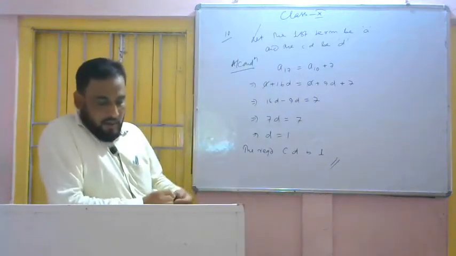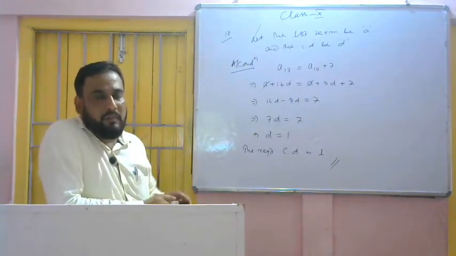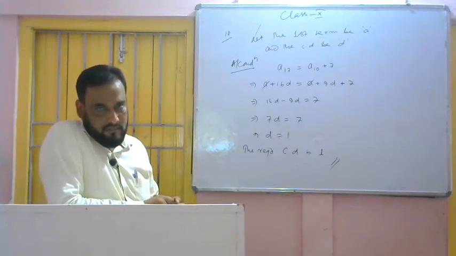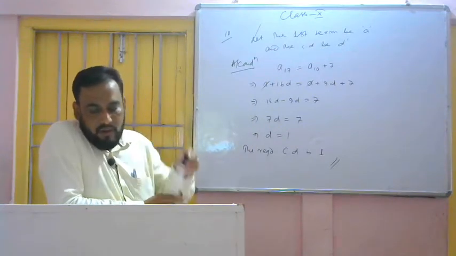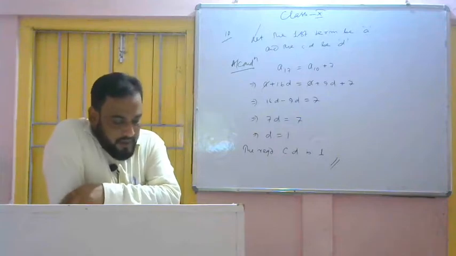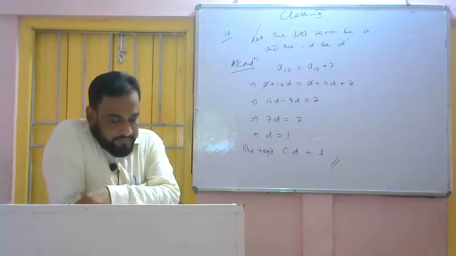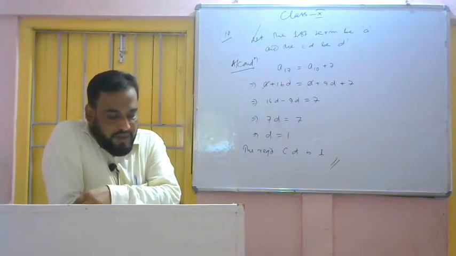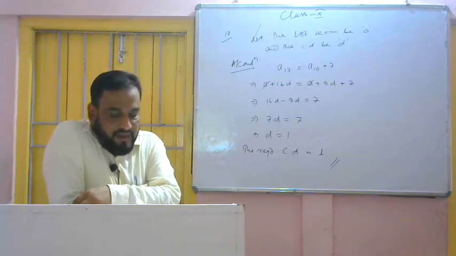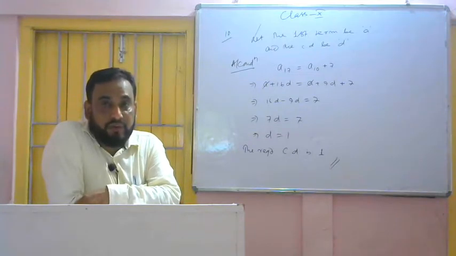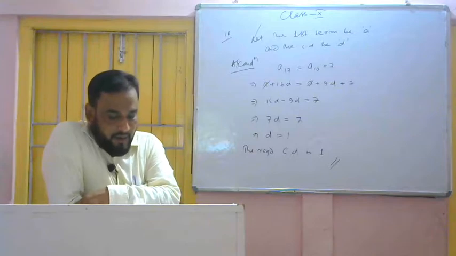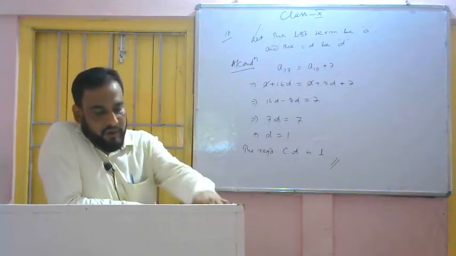So we just have to know the value of A and D. Here we have to find out the value of D, so we have done it using the formula. Like this, you can do question number 11. Which term of the AP 3, 15, 27, 39 will be 132 more than its 54th term? Can you do it? I think you can. So I am giving this question number 11 as homework for you.